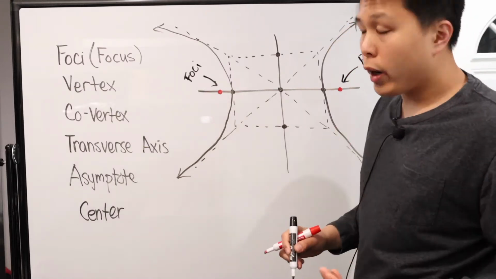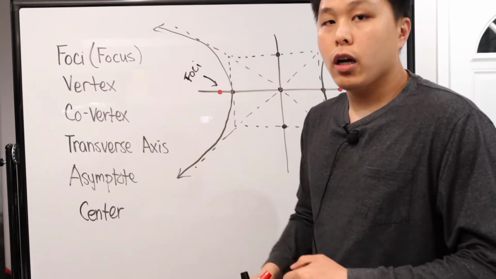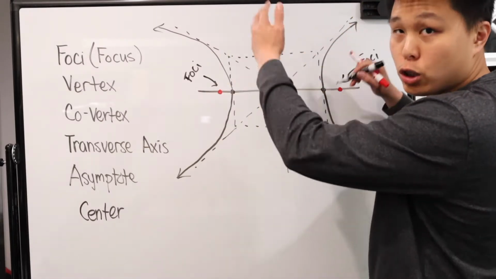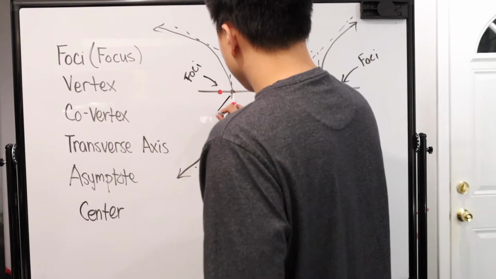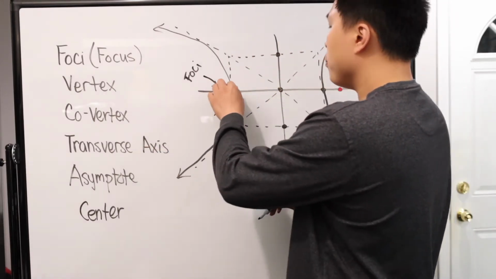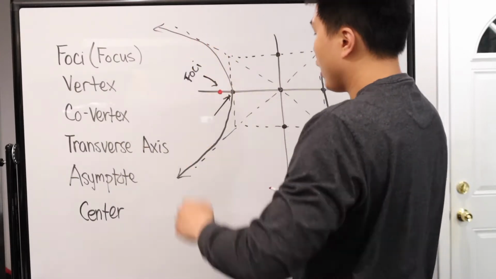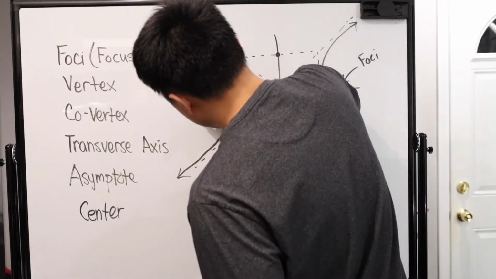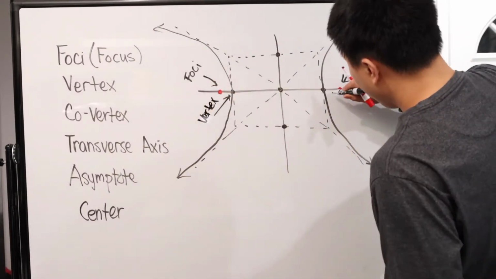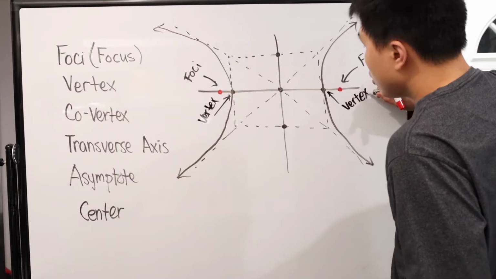So, vertex. The vertex is actually quite important. Think of the vertex of a quadratic equation, of a parabola, except this is a hyperbola, so there are basically two of them. This right here is a vertex, which is still like a parabola, the midpoint or the center of the curve. So here's a vertex, and here's a vertex as well. Okay, so those are quite simple.